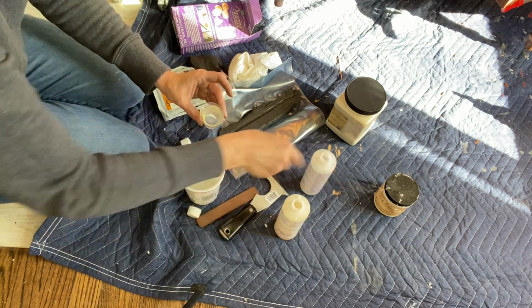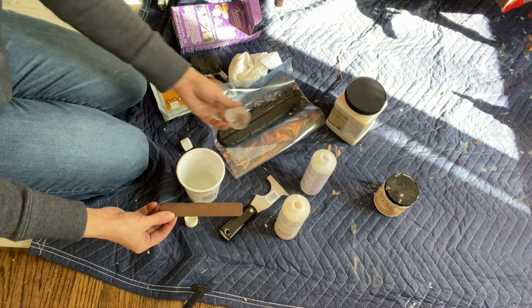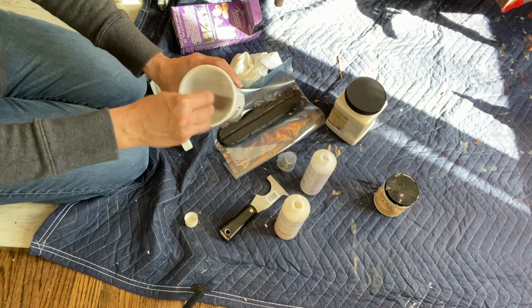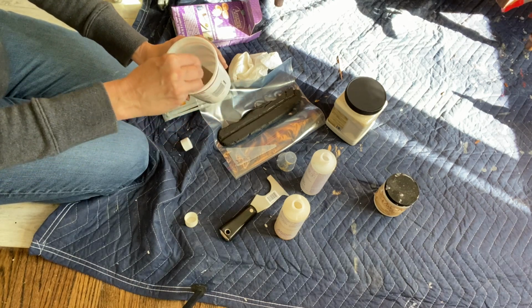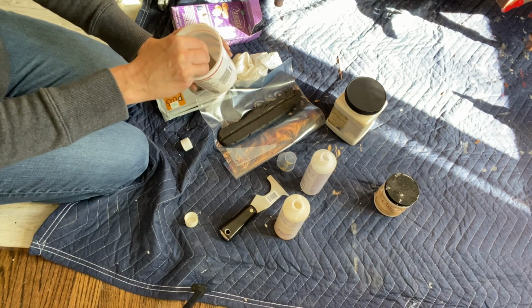Mistake number two is when I poured it into the actual mold itself, I kind of forgot that there was open ends on the mold. So that meant that the resin was leaking out. So I actually ended up doing this entire process twice because the first one was a fail.